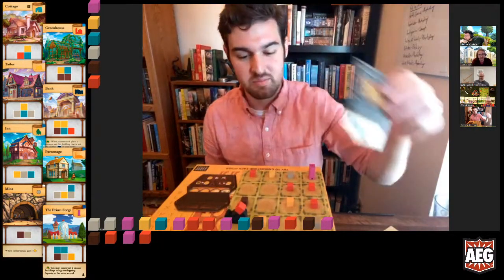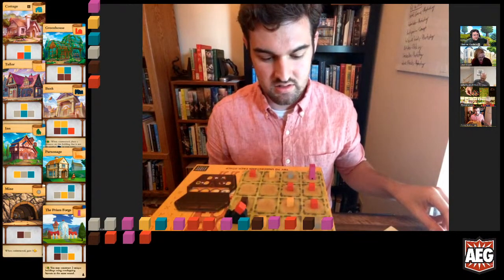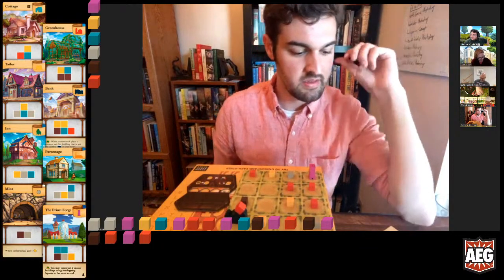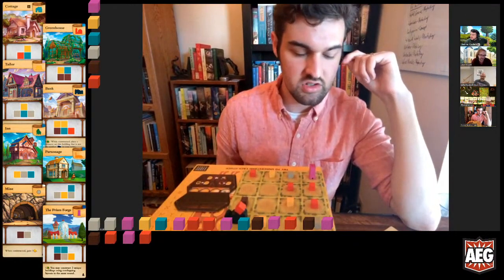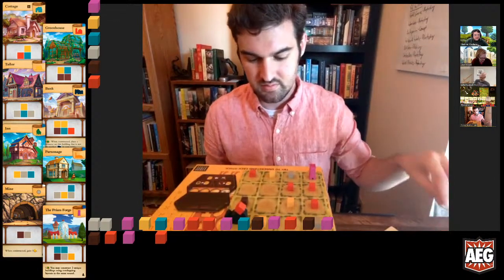Next up is a builder's choice. Build while you can. Oh, wait. I'm missing a resource. We had wood, brick, builder's choice, brick, stone and then brick. Sorry about that. Okay. That's okay.